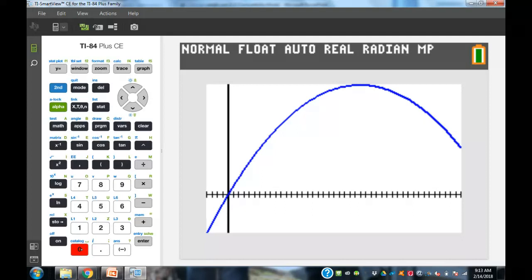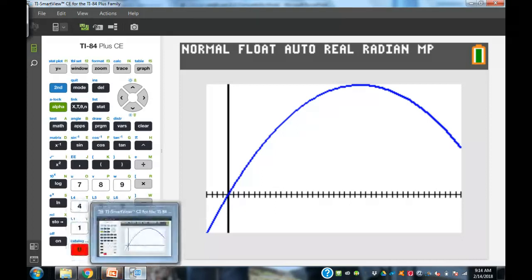But anyway, we're looking at that graph, and then they want us to find what price widgets should we charge to collect at least 12,000 in revenue? Okay, 12,000 in revenue is what kind of value? An X or a Y value? A Y value. So we need to find what X value gives us $12,000. How do we do that?